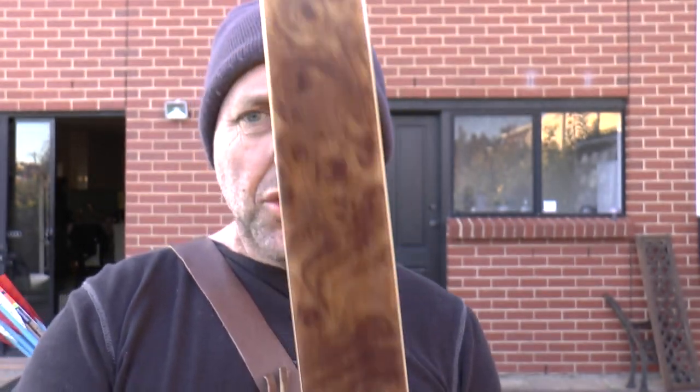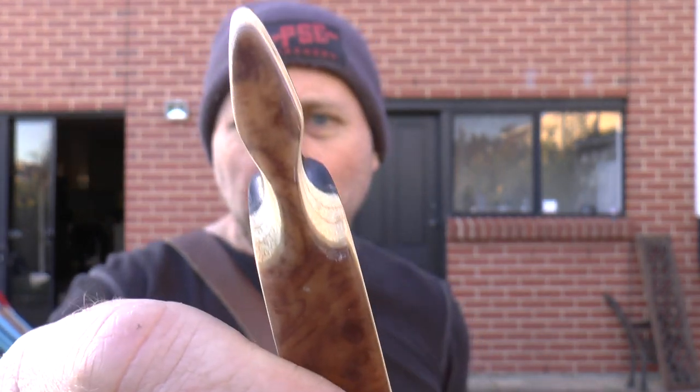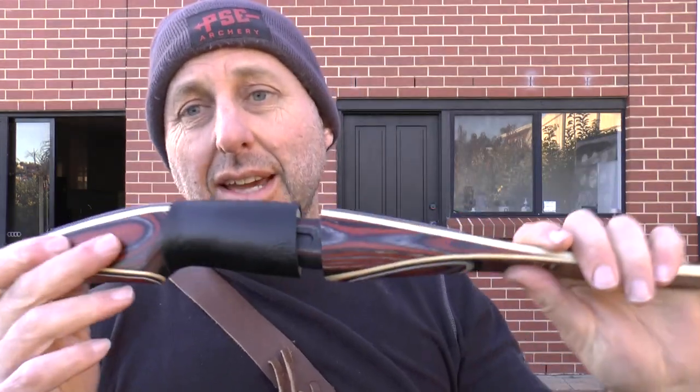If you're just looking for great bang for buck and you don't really want to fork out $1,200–$1,700 on a longbow, this is a great option. It's fine if you want to spend $1,700 — that means you're really into it and prepared to wait for it to be built. But if you just want something you might use once in a while that's unique and eye-catching, this fits the bill.